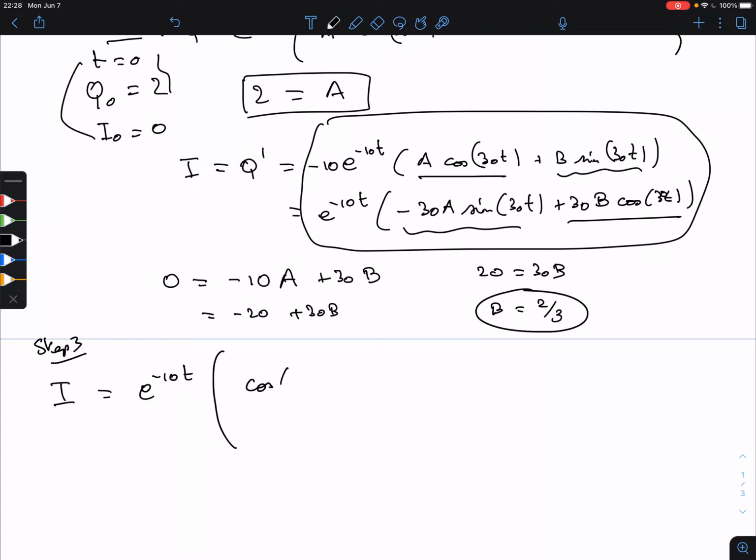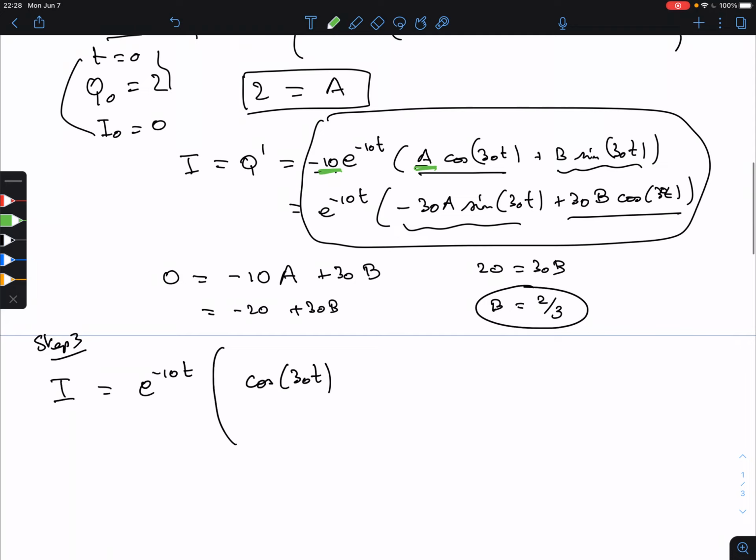So let's look at the cosine term. Cosine 30t. What are the coefficients here? Well, minus 10a. So let me do this in another color, right? So this minus 10 times a. And a was 2, so that's minus 20. And there's another cosine term here. This is just a 1 here, 30b, but b was 2/3. That is plus 2/3 of 30. Oh, but that actually cancels, right? Because this is 20 plus 20, so this is actually 0. So this whole thing is actually 0.